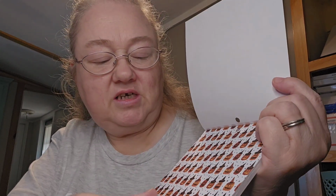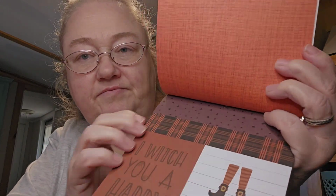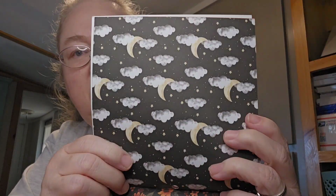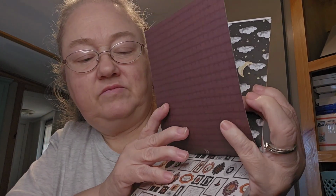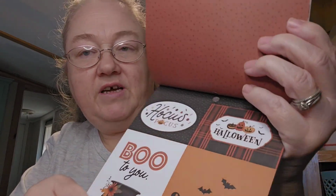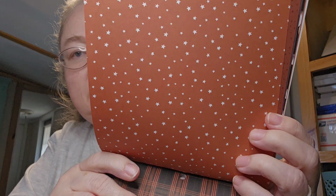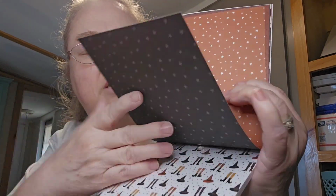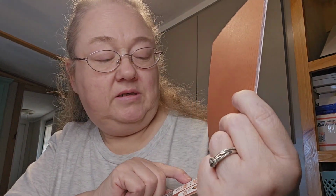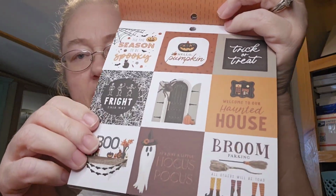See, I like the pumpkins and the jack-o'-lanterns and stuff. I like that paper. And I like this one. Hocus Pocus, Halloween, Boo to You, and Spooky Vibes. I got this because I do have a Halloween pocket letter I need to make. I have planned to work on it today, but the way I'm feeling today, it probably won't happen.